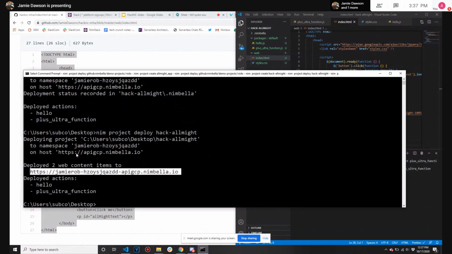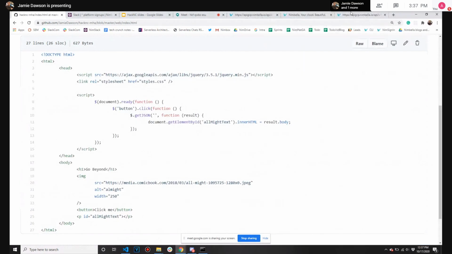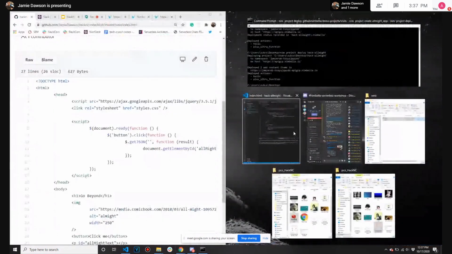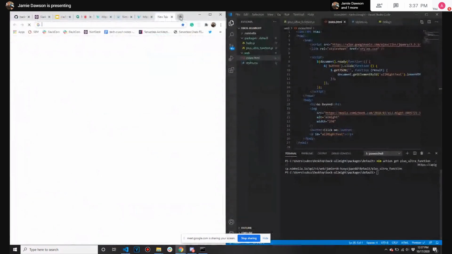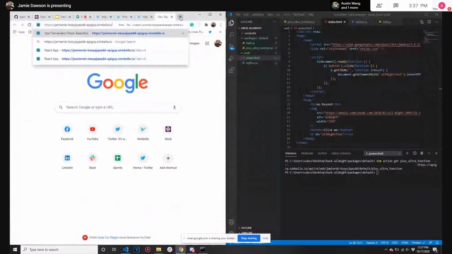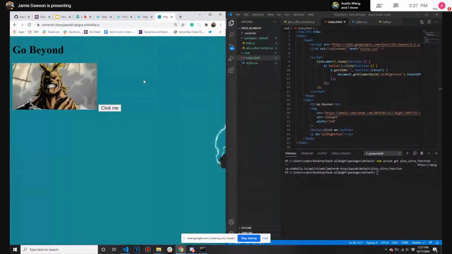And as you see, unlike last time when that folder was empty, we didn't get anything right there. But now, because you actually provided a front end, we get this URL. All right, paste that in here. And you'll see that we get our applications now on the cloud. And if I try to say click me, as you see, nothing happens. The reason being is because we have not added our serverless functionality.